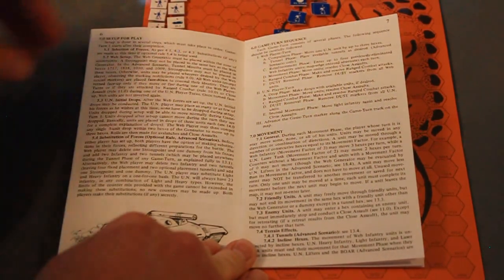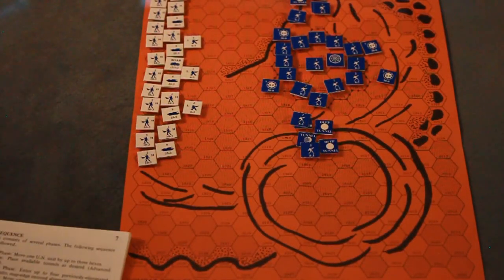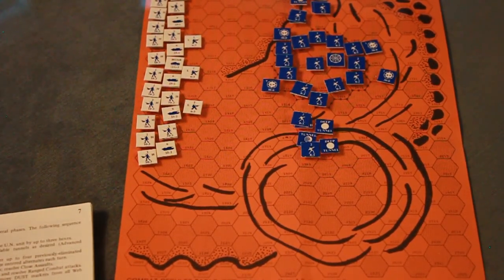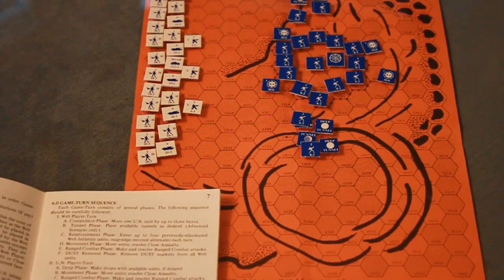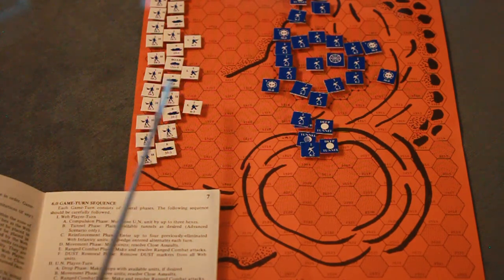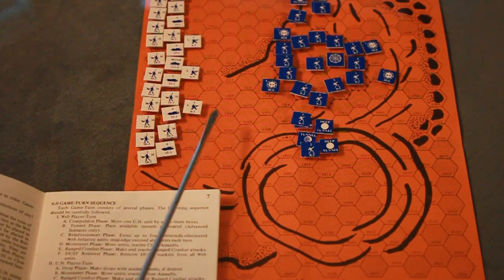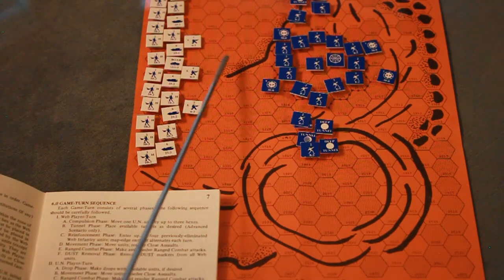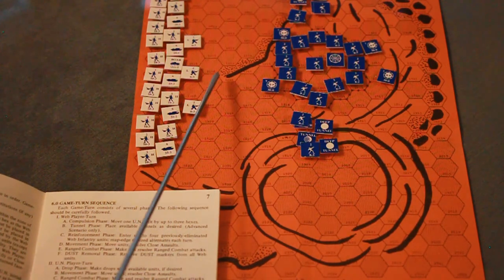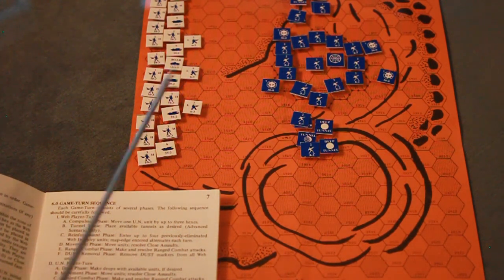So during movement, first of all, there's no stacking, so the units are individual. Each unit has a movement allowance, for instance 3 or 2, and the UN forces just move that number of hexes or less. There are inclines, which are the lines, and the cliffs. The UN forces have to stop when they get to an incline or a cliff.